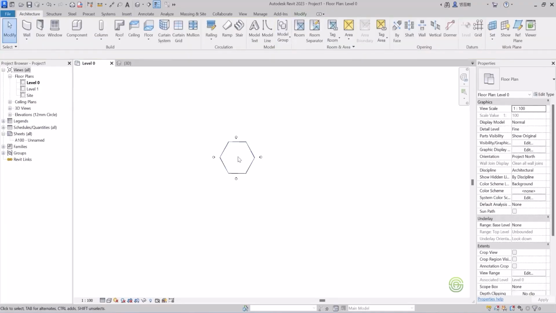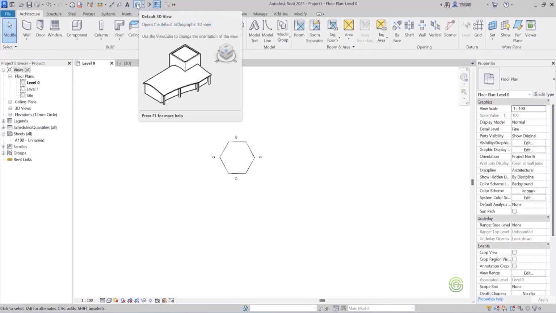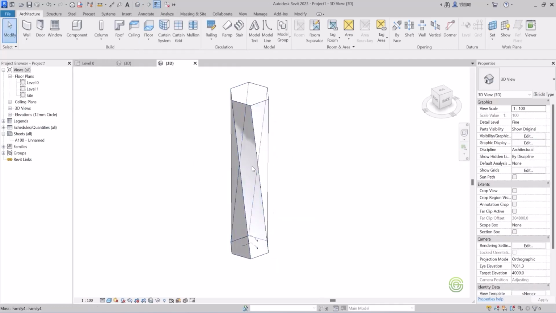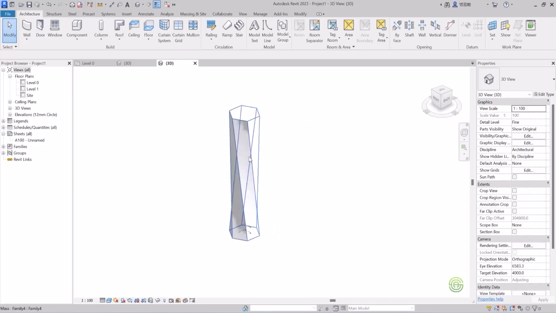Now to view this in 3D, just click on 3D view, or else you can access this from the quick access toolbar like this. So now you can see we have a 3D of this conceptual mass in the project file. You can change the viewing option also however you want.